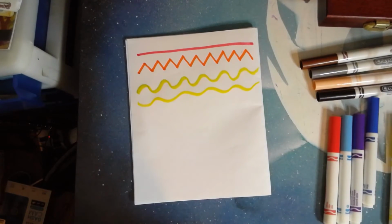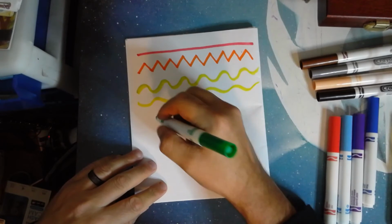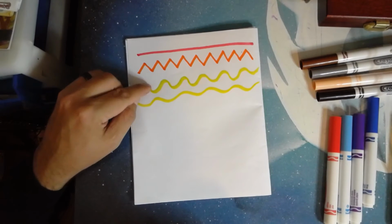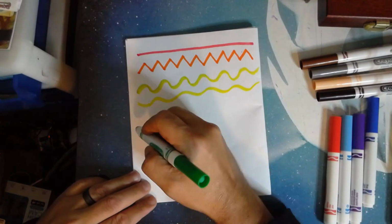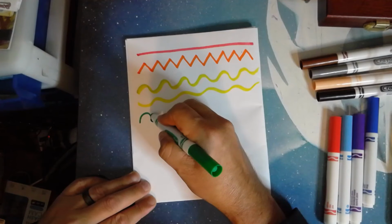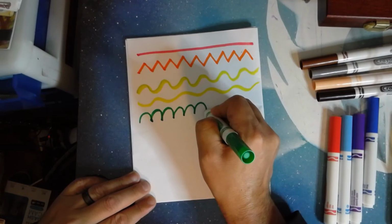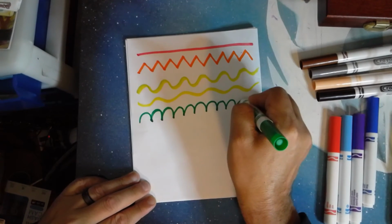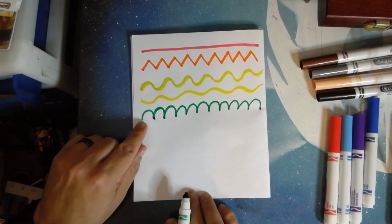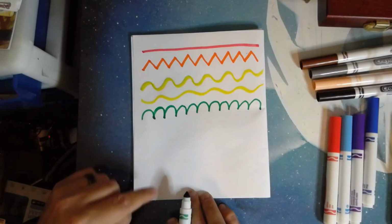Next I'm going to get green. So I got my green marker, and now we're going to do what's called bumpy bumps. A bumpy bump is kind of like a little bit zigzag and a little bit curvy curve. You'll see what I mean in just a second. So I curve up and make a bump, like an upside down U, and then I do it again and again, all the way across the paper. Now you'll notice that there is a point on one end and a curve on the other end. That's why I said it's kind of like this one and like this one.